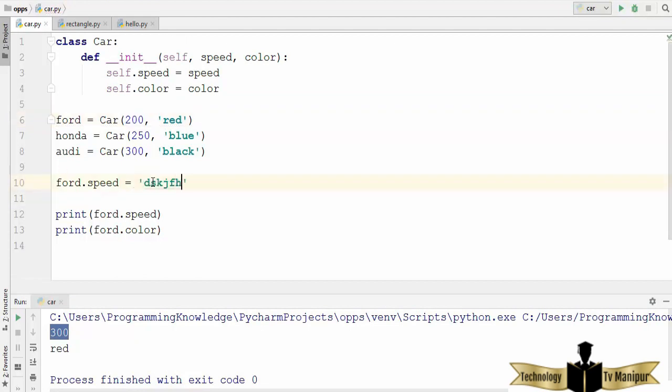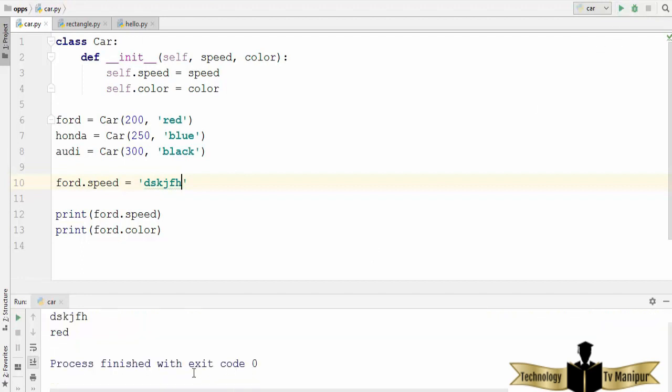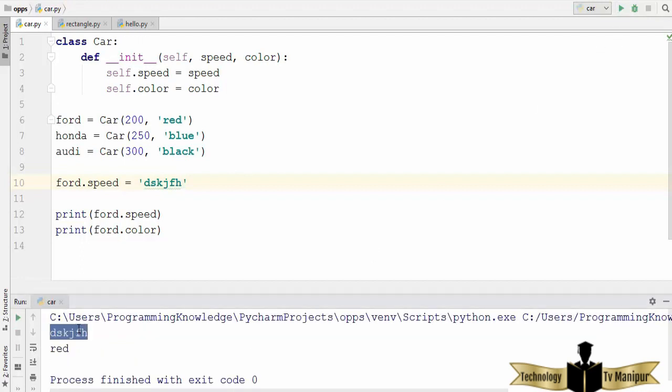We can also put, let's say, a string as the speed, which is very stupid, but will it work? It works, as you can see here, and this can break the function in which the speed is used. So it is very important that we protect our data and only give access to our data to the other users. Encapsulation is particularly important when you want to give your code to other people, because they might want to change your code. So let's see how we can encapsulate our code.